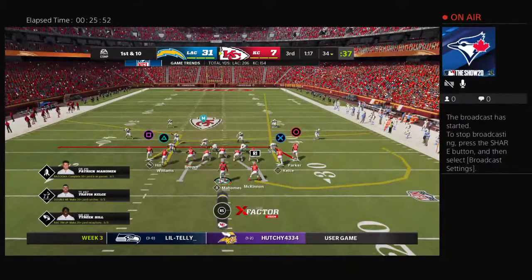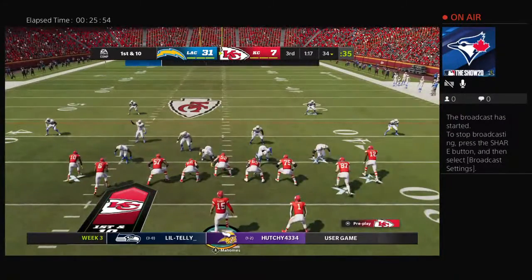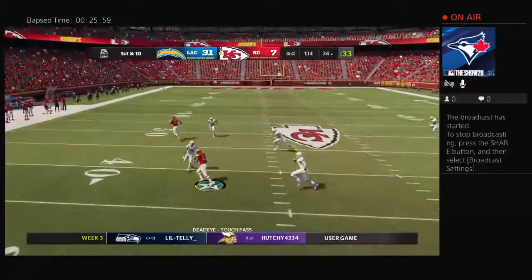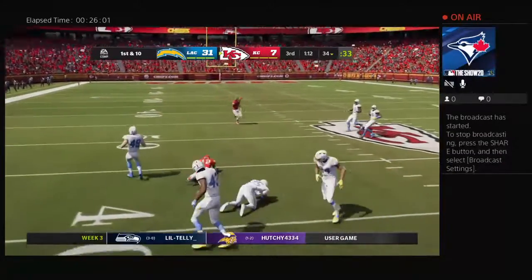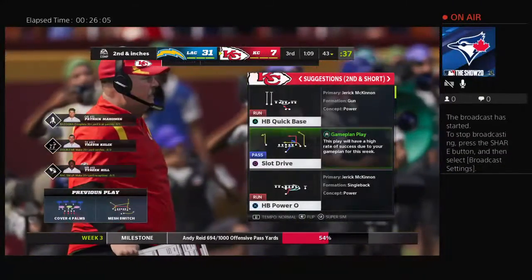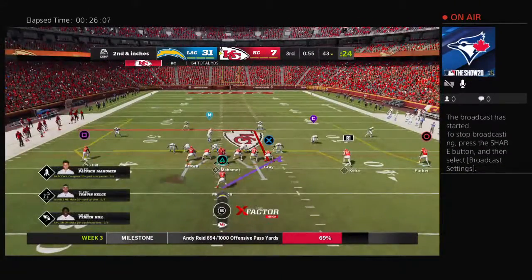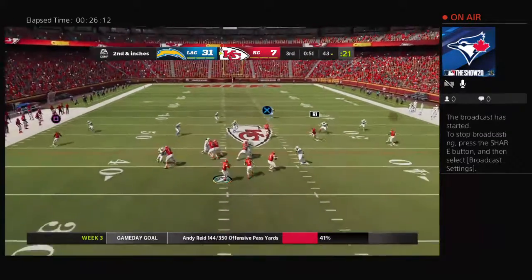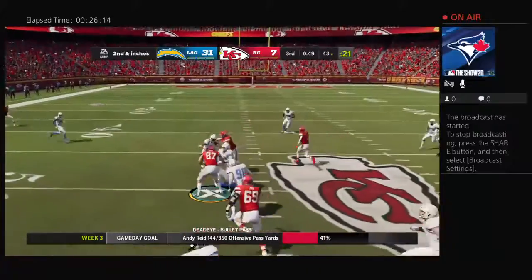The KC offense out of the huddle, ready for their next drive. And last time they coughed it up, led to a field goal. They're fortunate that it only led to a field goal, but still, they're not happy about it. Could you sense the relief, though, when they only gave up the field goal and they were able to trot back out on the field and start this drive? A little more pep in their step because they didn't cost their team a touchdown. But they know they've got to do it a lot better than they did on the last possession.